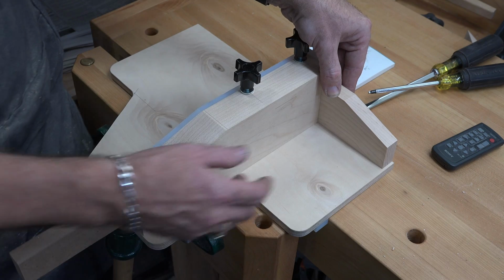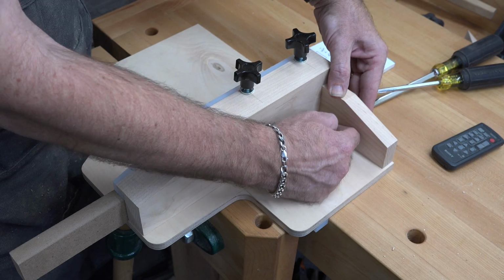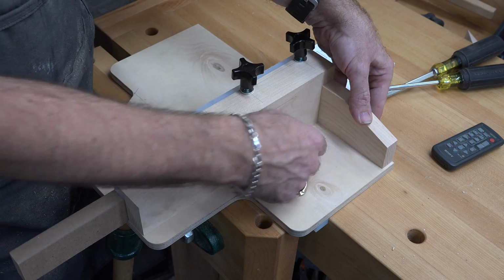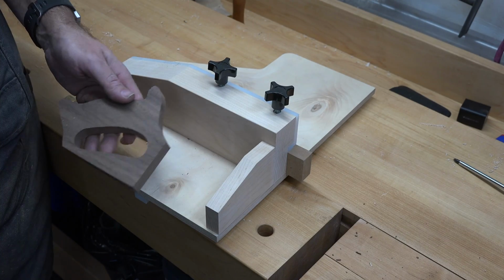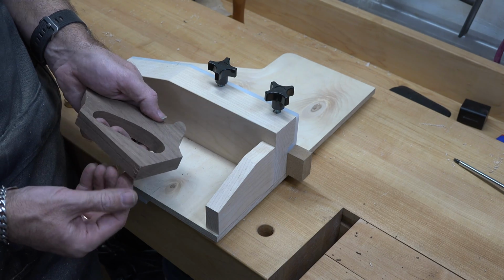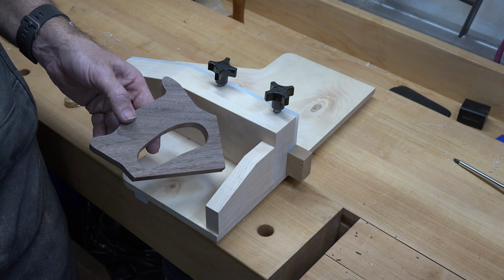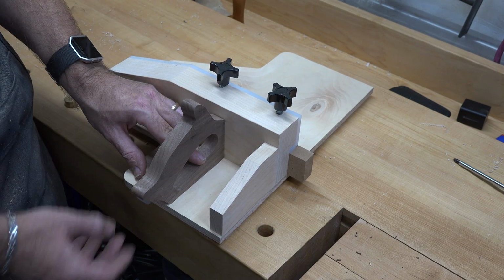It actually doubles as not only a support for the fence, but also protection for your hands, because this is where the router will be spinning, and should you ever lose thought or whatever, it keeps your hand from going out and into the spinning bit. Well, the next thing we need is a handle, and all I've done here with a 3/4 piece of walnut, I've just simply traced a tried and true handle, being a handsaw, and then modified it so that it would sit in my jig comfortably.